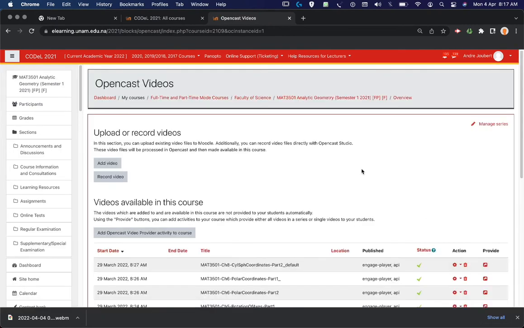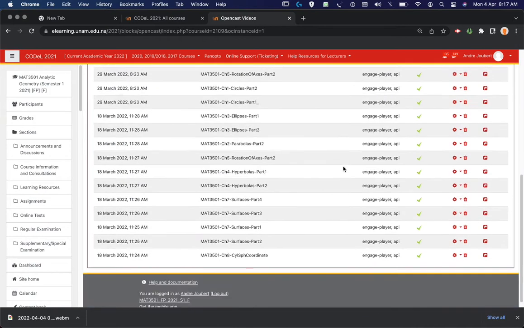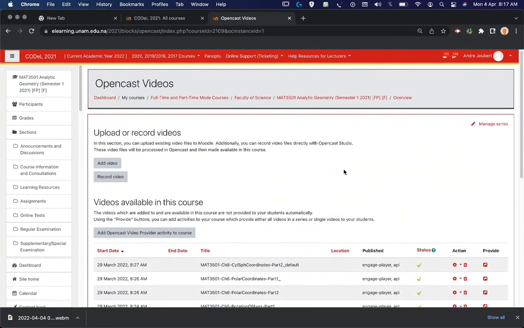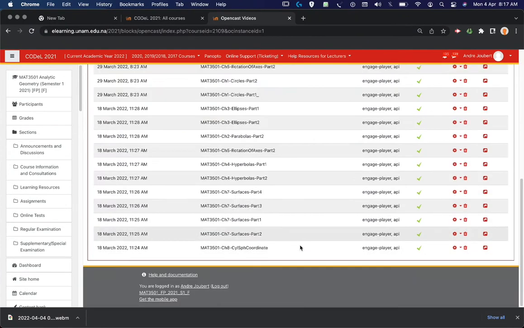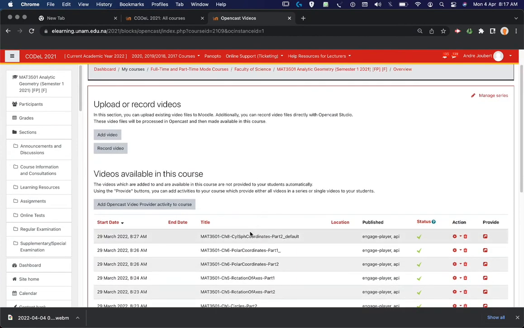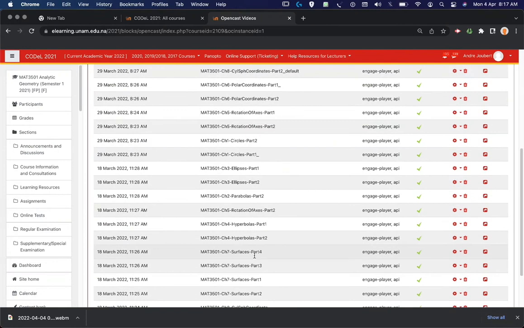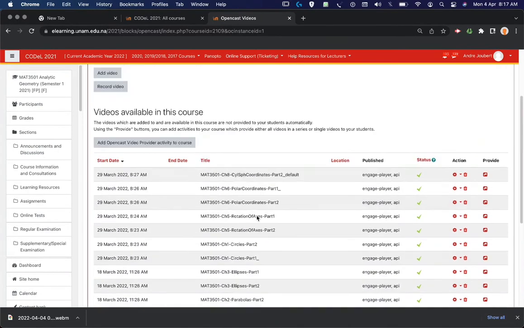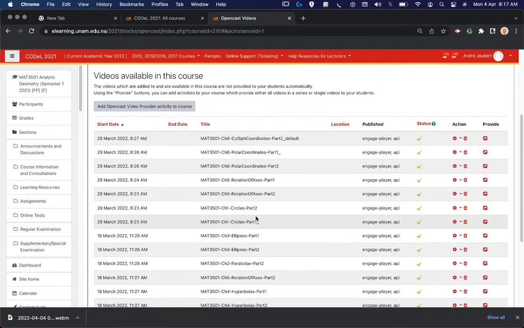Once I click on that, it basically allows me to bring all of this. You see all of these videos here. So now I've got two choices. I can either add the player directly to the course, availing all the videos, or if I want to, I can basically split them up and add them in one by one into the different sections that need to be added. So how do we do this? I'm going to show you both methods quickly.